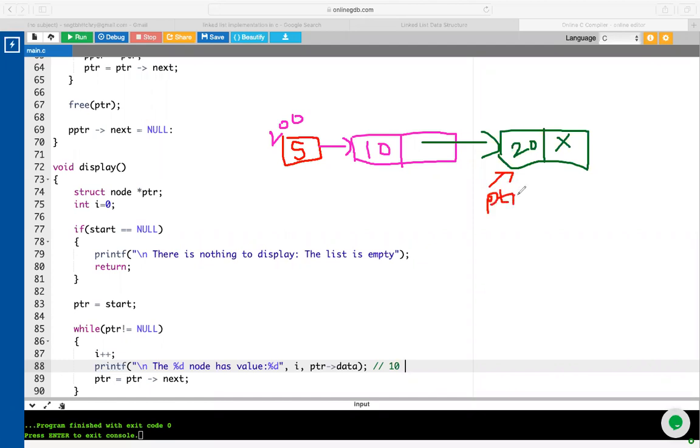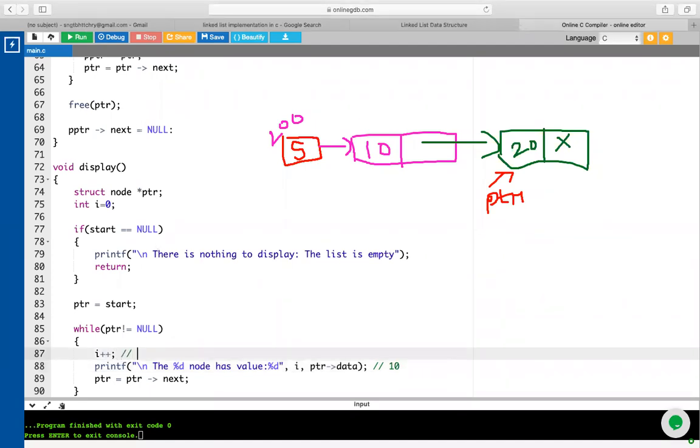Now when it moves to this node, is it equal to null? No, so i becomes 2. And then the node which is printed will be, so here at first i is 1 and then it is 2. And first it will print 10 and then it will print 20.